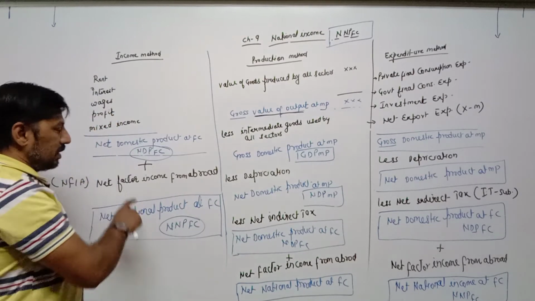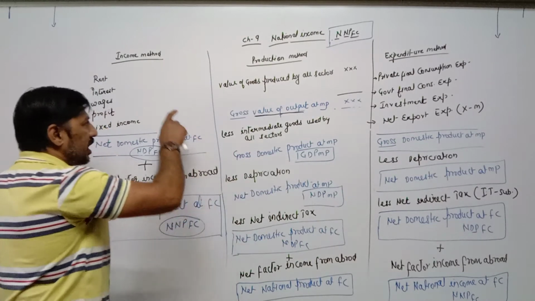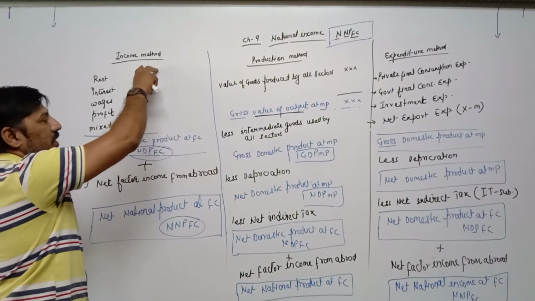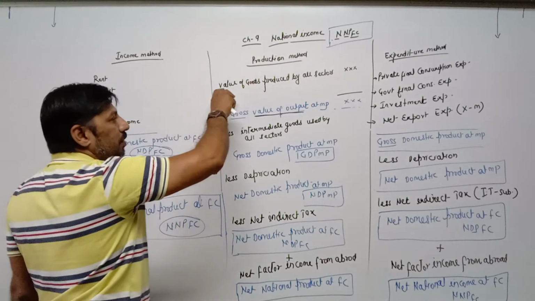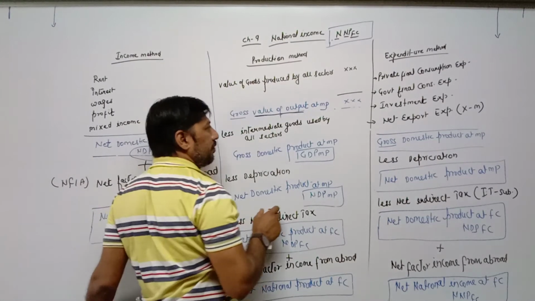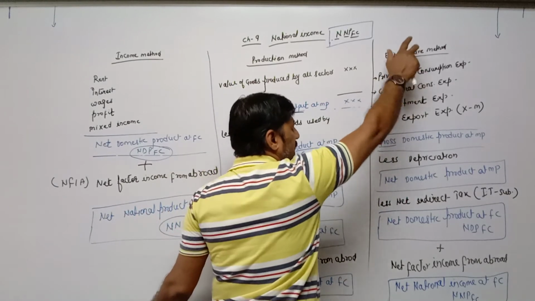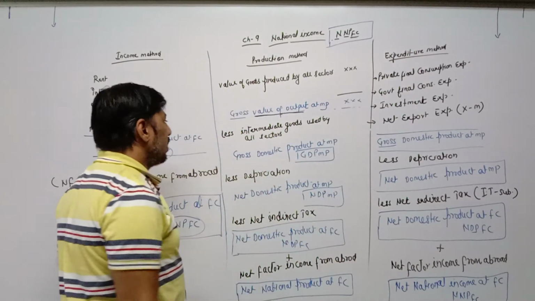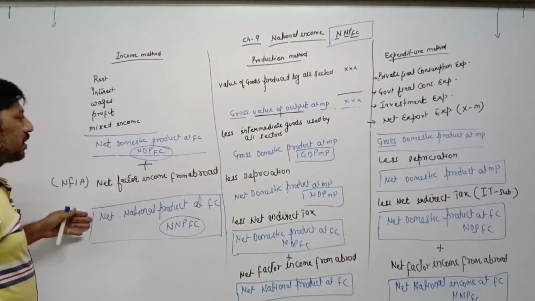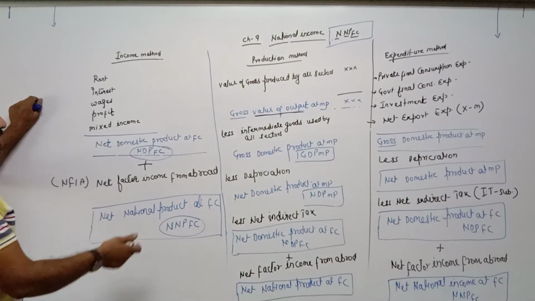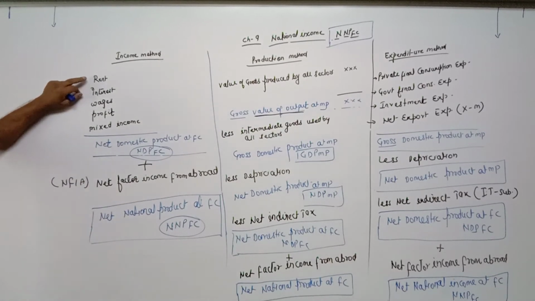Then next, these are three different questions. Explain the income method for calculating national income. Explain production method for calculating national income. Explain expenditure method for calculating national income. In that, first of all you have to write the formula, and then explain one by one. First of all, we are adding in paragraph.